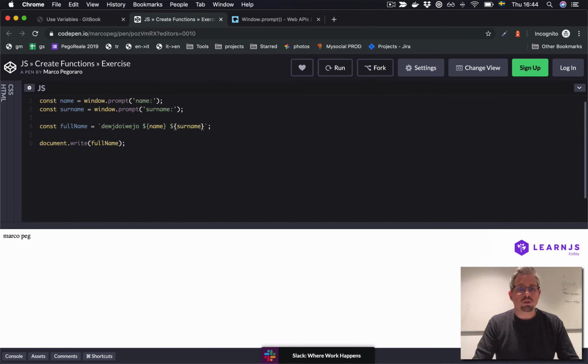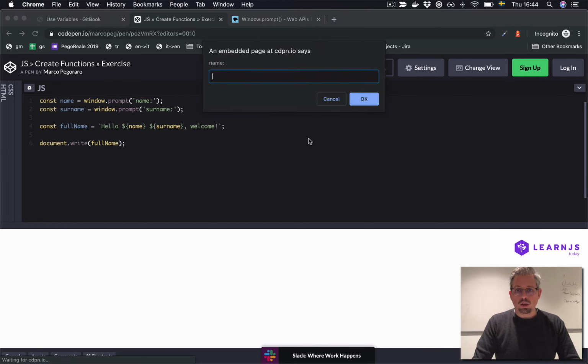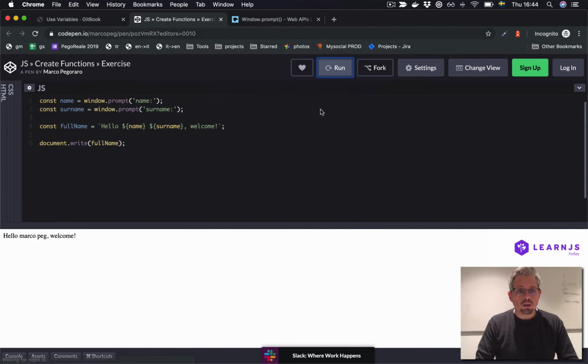So I can just write variables inside what looks like a string. So I can do something like hello name surname welcome. Okay, let's see what this yields. This is going to run. So Marco Pag. Yeah, I have the full string now, like this.